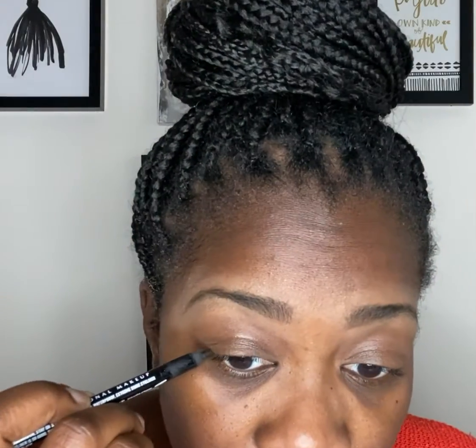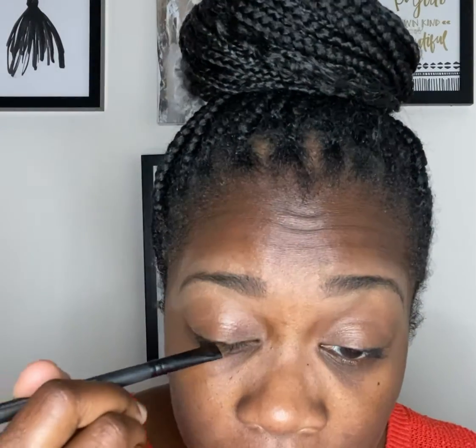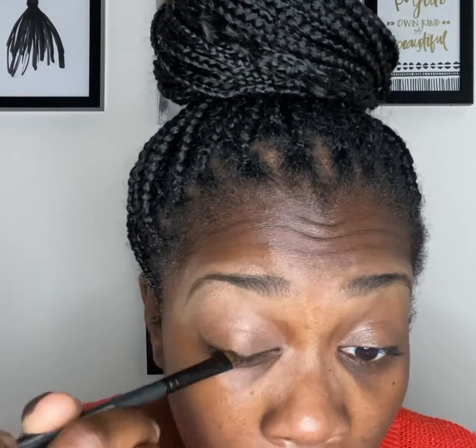Okay, so now I'm gonna prepare my eyes. I'm gonna use a NYX eyeliner and I'm just going to go from my outer line to the midpoint of my pupil and I use that as a guideline when I'm placing my eyeshadow. So it's a really cool technique so that you don't necessarily put too much of one color on one eye too far in or too far out. So you can use that technique and see if it helps kind of guide where you wanna place your color. I'm gonna use this smudger brush to smudge it out a little bit. But other than that, we're gonna continue moving forward.